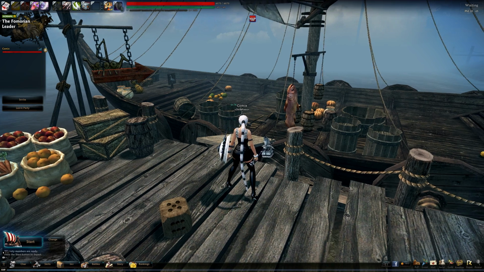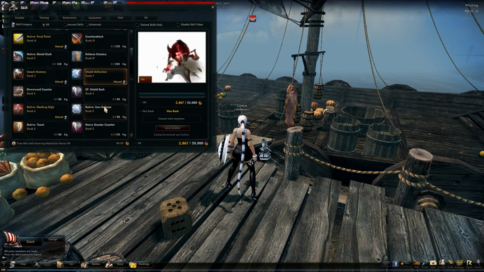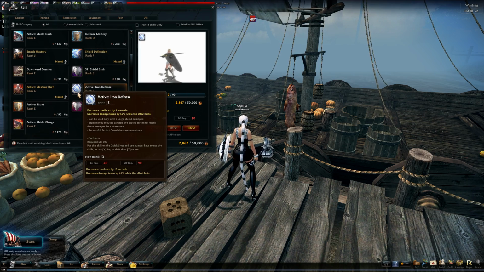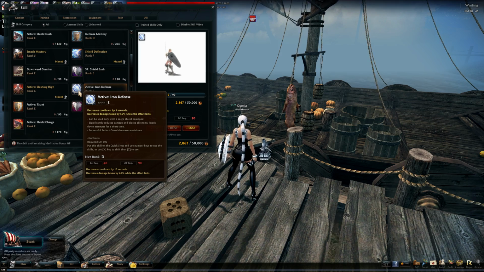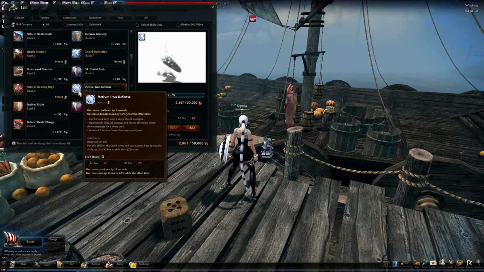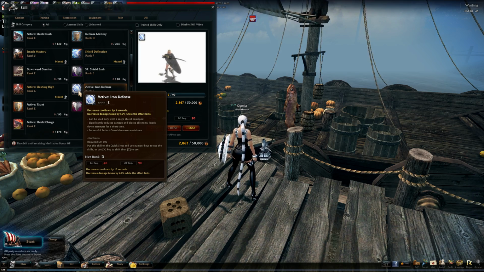All right, the other new skill that Fiona got was Iron Defense, which I unfortunately will not be able to show to you because it requires a large shield, which I actually don't have. But it is a nice buff that it only requires 500 SP.